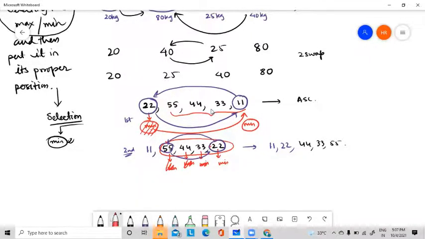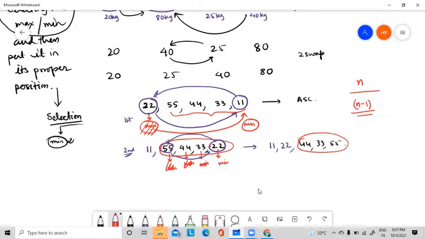Again, we have to perform the same operation of checking which one is minimum, then interchanging. So you have to repeat the same thing. You have to select the minimum, then put the minimum in its proper position, then repeat this for how many elements? If there are n elements, remember, you have to do the same thing for n minus 1 elements. Why? Because a single element is by default sorted. The last one left in the array will automatically be sorted. So you have to perform this n minus 1 times.